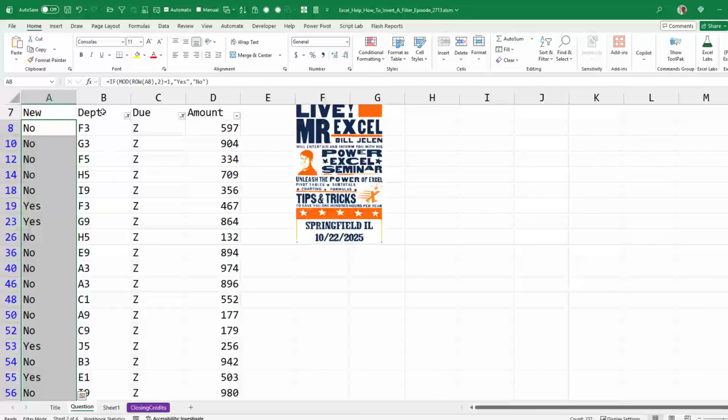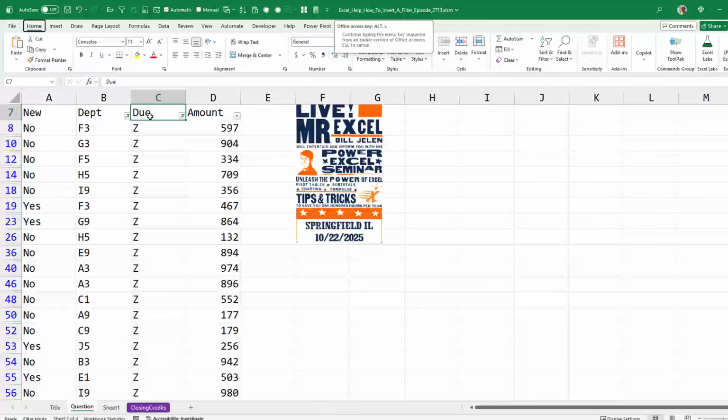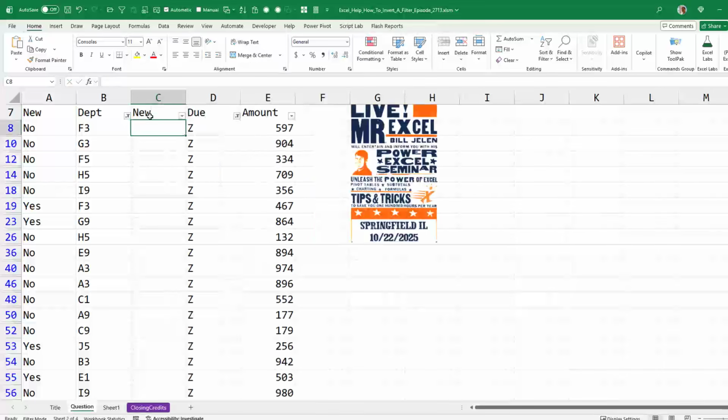So the question is, currently the filter range is columns B, C, and D. How, without removing the current filters, can we add column A to that, right? And the one way to do it is to add the new calculation in the middle, right? But I'm not sure that that's something that we're allowed to do. It'd be really nice. Of course, with a Ctrl+T table, I could extend the table out there. But just this regular filter range, how do I add that new column in?